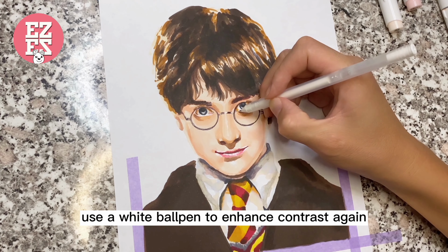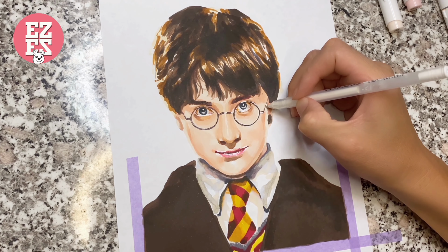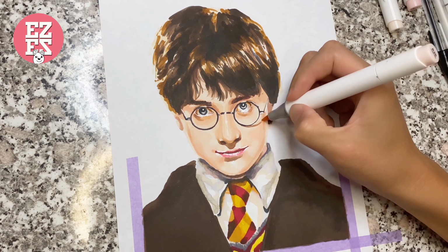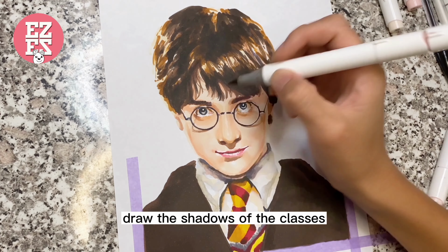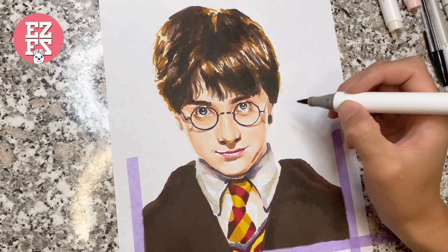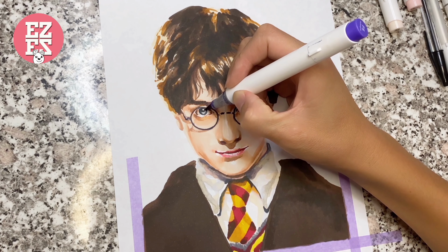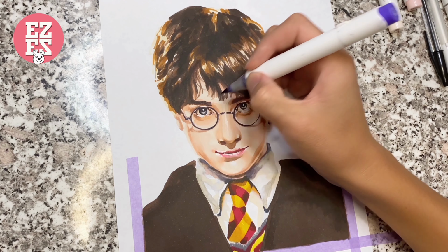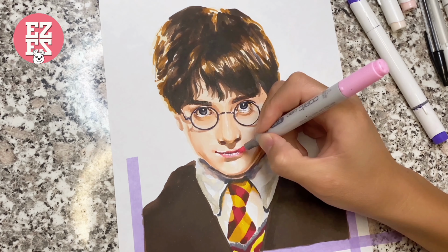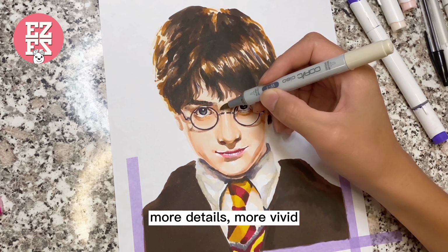Use a white ball pen to enhance contrast again. Draw the shadows of the glasses. Draw more details on the painting. More details, more vivid.